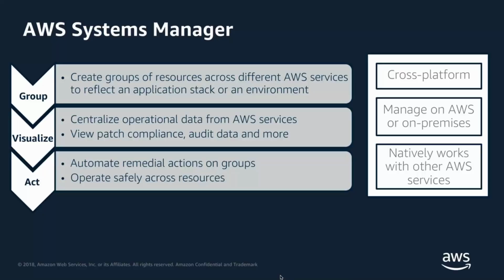Some important call-outs here is that Systems Manager is cross-platform, so we can support things like Windows and Linux instances. You can also manage your AWS instances as well as on-premises instances in your data centers or in other cloud providers for that matter. And it natively works with other AWS services. As we've already mentioned, there are tons of integrations into other services, things like AWS Config, the ability to pull resource groups across different services. So a very powerful set of tools that we think you can use to build a very cohesive management strategy.